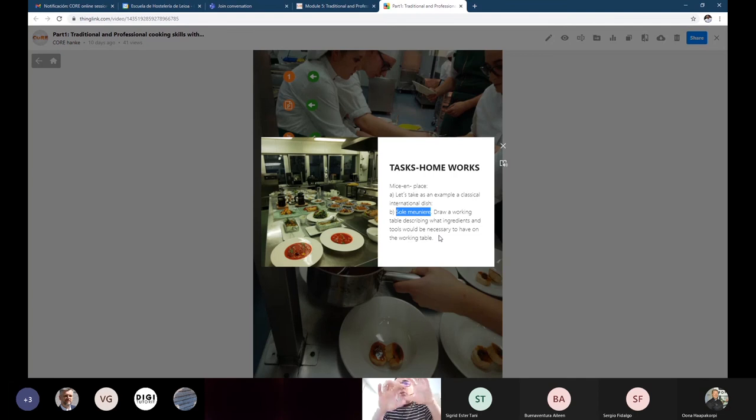If your service is like a banquet where you know beforehand how many customers there are and what they are going to have for lunch, then you can prepare everything in advance — that's perfect. But it's important to organize and think about what you can have prepared beforehand and what you cannot. That's the sense of a correct mise en place.